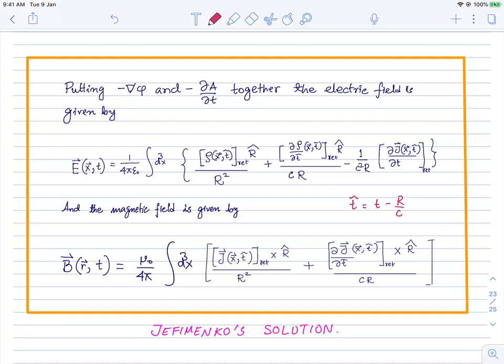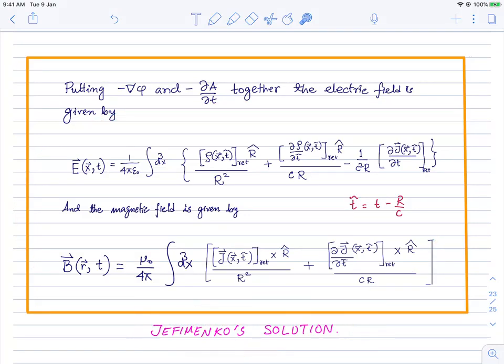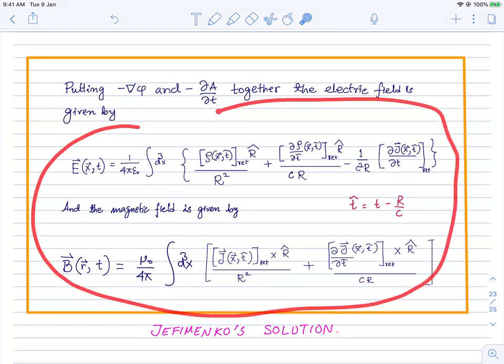So this electric and magnetic field, therefore, we have solved completely in terms of localized sources like the charge density and current density. We have solved the electrodynamic problem completely as far as the electric and magnetic field is concerned, as far as the retarded solutions are concerned. And this particular way of writing the solutions down has a name. It's called the Jefimenko solution, and it was written down compactly by this person. And so this is called the Jefimenko solution, which is a generalization of the Coulomb law, and it's a generalization of the Biot-Savart's law in magnetostatics and the Coulomb's law. That is generalized to this general solution in this way.